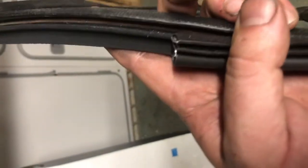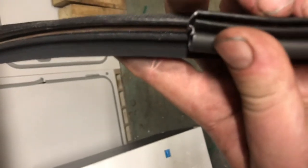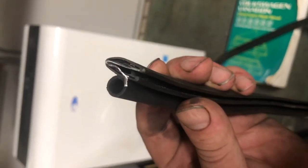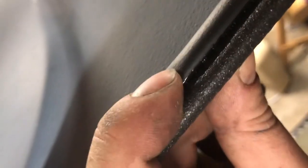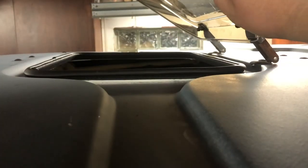This in the foreground is the new seal for the skylight, and this is the old one — look at the difference in the shape. They both have a channel down here that crimps onto something, but this is just a D-channel and this is more of a flap. I'm a little bit disappointed to see the profile be this different. I hope it works okay. The new seal is on and it's a pretty good fit, I guess — I just hope it seals tight enough. It feels like the wrong shape.